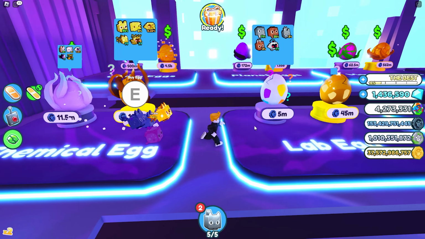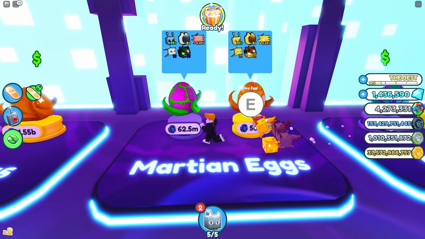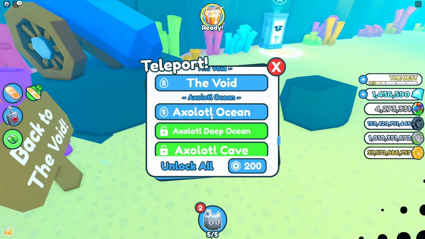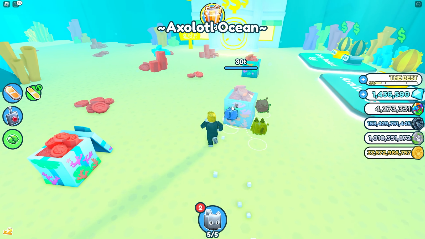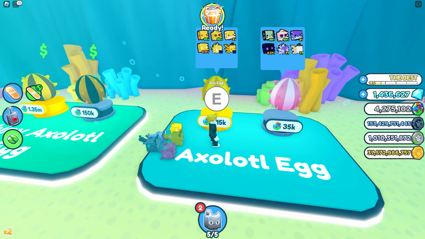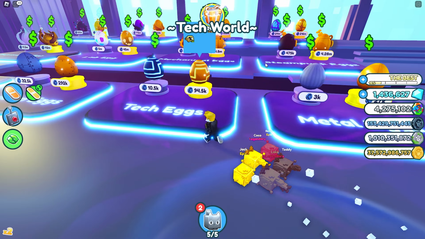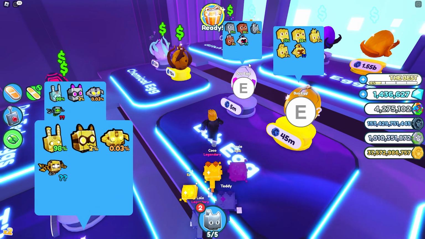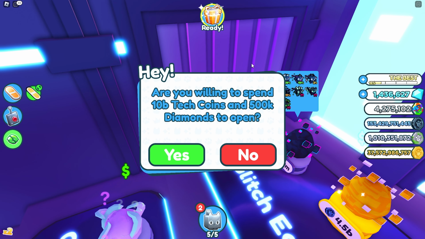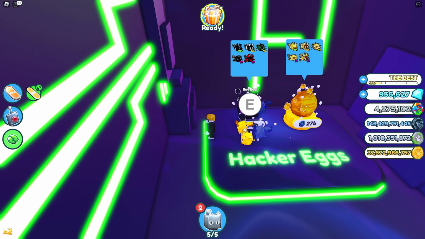Nah, basic. And at the Axolotl, I think it is not that good because I really don't have that much rainbow coins. But this is basic too and this too. Let me real quick Google what I can find. So I found that the hacker egg is a good egg, but how much does this cost in gems? 500,000 gems. Let's do it. Why not? Alright, and this is about 3 billion.